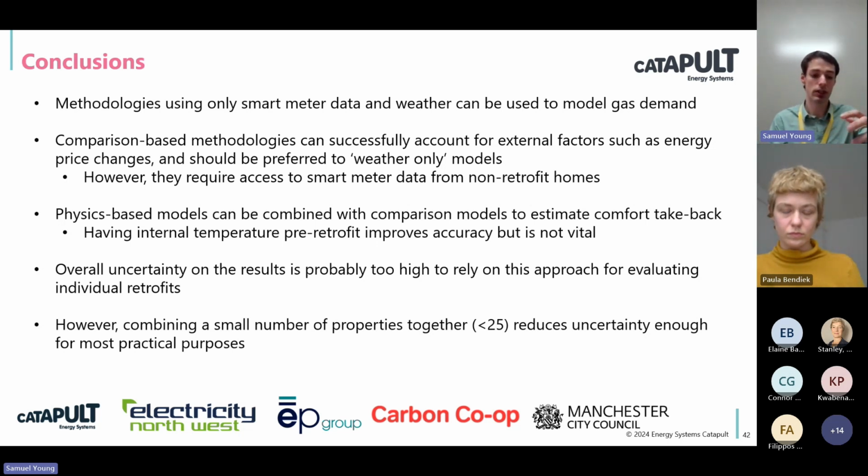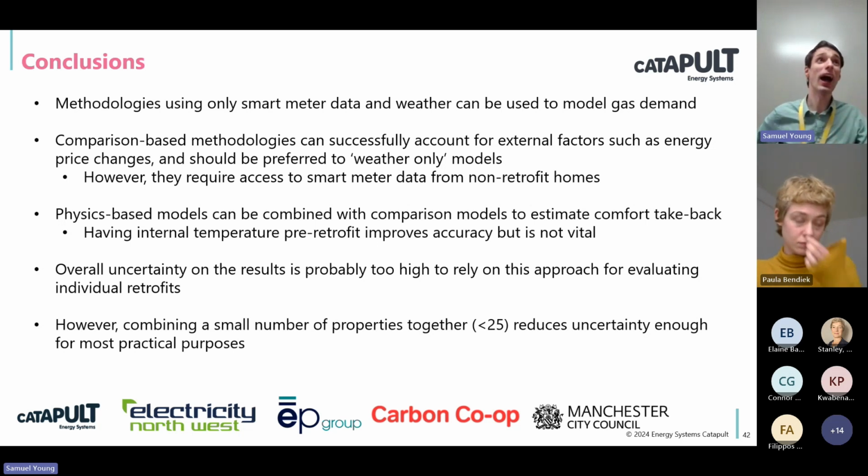One of the reasons that we use the smart meter only HTC calculation is we recognize that there are other existing products out there that are focused on how you measure the HTC, where you put some kit in with internal temperature sensors and that kind of thing. You can use some of those to get a more accurate version of the HTC calculation, and make comparisons based on HTC. The demand model shows that if you've got a very accurate HTC for many homes, you can probably get quite an accurate estimate of demand.